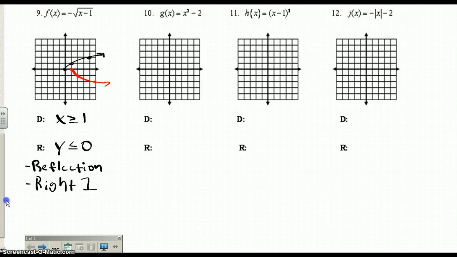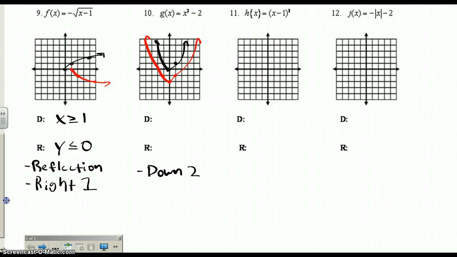Okay. Number 10, we're dealing with a quadratic again. So this is a U shape. The only transformation we see here is down 2 because it's on the outside of that square. Okay, so I'm going to draw my original. Then I'm going to take all three of those points and move them down 2. Down 2, down 2, down 2. And now here's my new U shape.